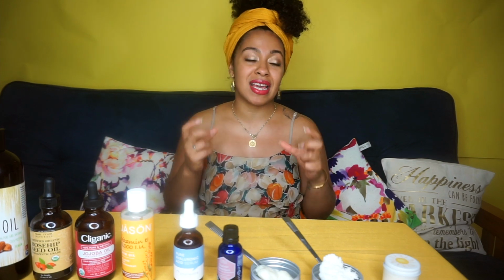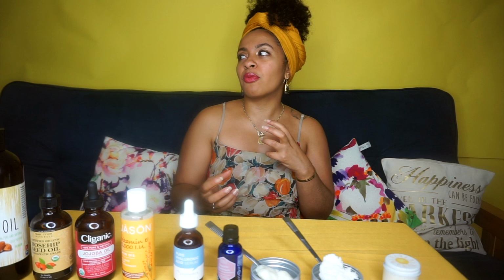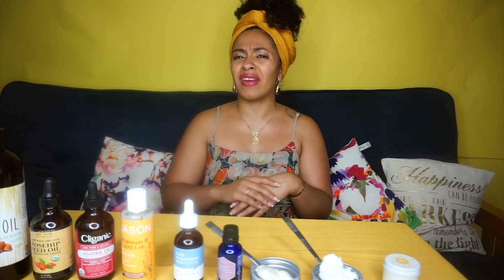So yeah, it has an amazing, rich, thick texture. When it's solid, it's actually really hard and kind of difficult to manage, but once you melt it down and mix it with other oils and essential oils, it's the perfect butter for rough elbows or scabbed knees. If your feet are kind of scaly and you want to soften them up, make a foot balm with cocoa butter. Cocoa butter is perfect for winter balms, balms that you really want to soak into your skin and to prevent frostbite or really dry, itchy, ashy skin. Cocoa butter's for you.